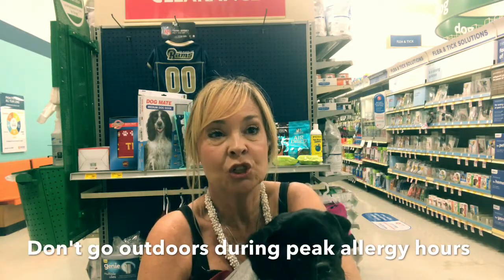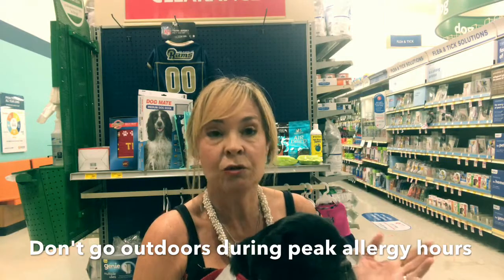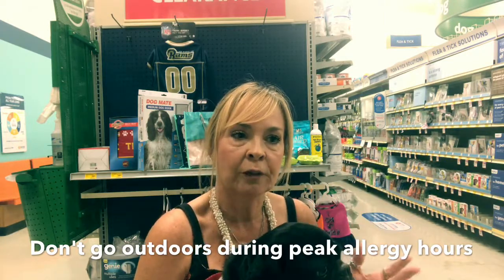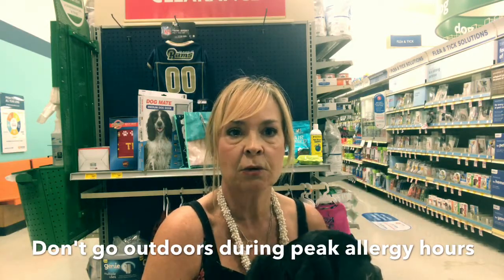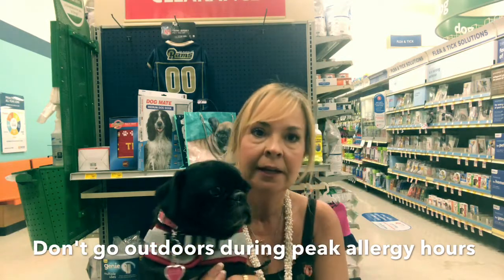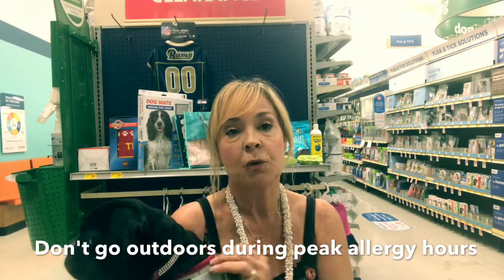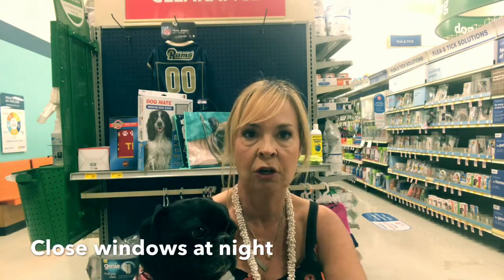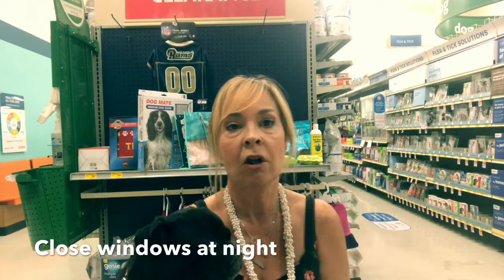The other thing to be mindful of is to check online for air quality and pollen counts. We just had a disastrous year — a lot of rain after a drought — and when that cleared, the whole area was blanketed in pollen. A lot of otherwise healthy dogs got severe allergies because of this unusual amount of pollen. If that's the case, keep your windows closed at night and early in the morning, run an air conditioner or fan, and don't take your pet out when pollen, ragweed, and allergens are high or it's particularly windy.